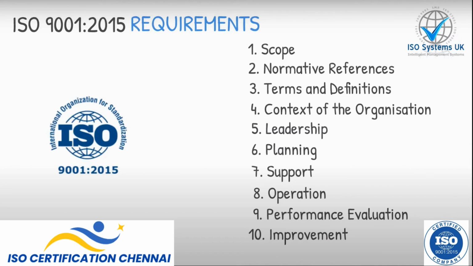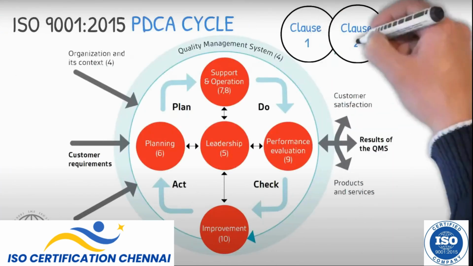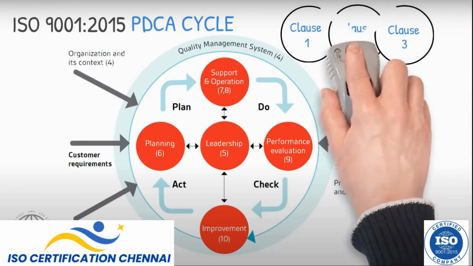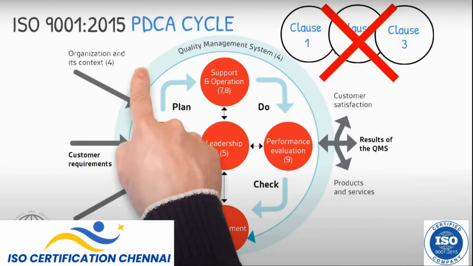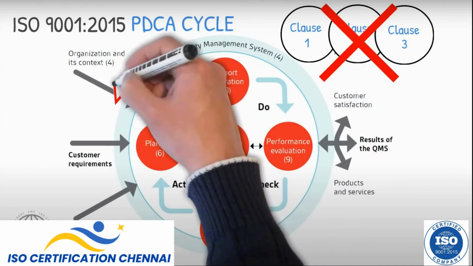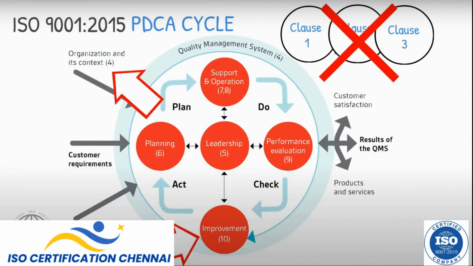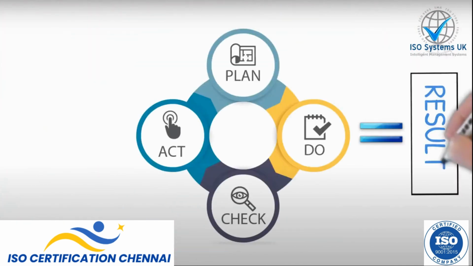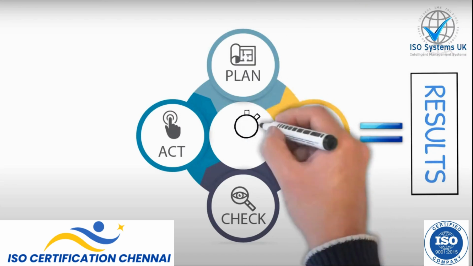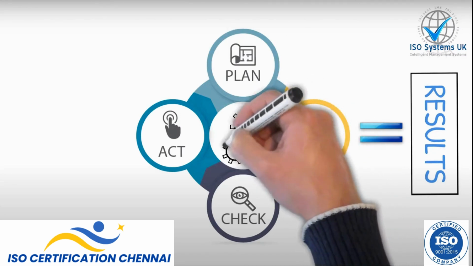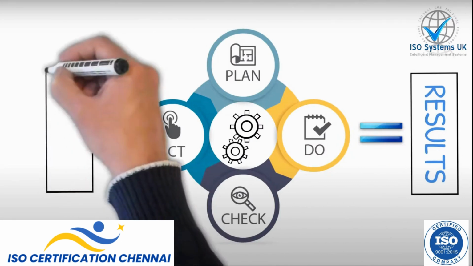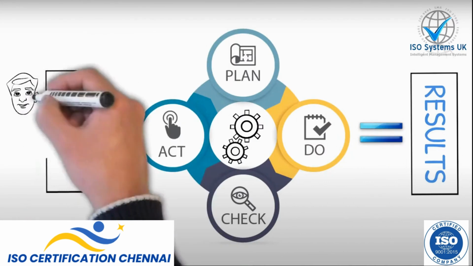improvement. Let's bring back the ISO 9001 model again. Clause 1, 2 and 3 are nowhere to be found in this model. This means that the requirements are contained from Clause 4 up to Clause 10. These clauses form parts of the nuts and bolts of the quality management system. Remove any one of these critical parts and the system will break down. Each one of these clauses should function with one another within the plan, do, check and act cycle. Look at this cycle as the engine of every business organization. This is the engine designed to consistently produce quality results.